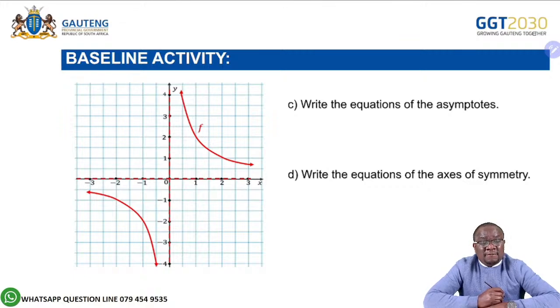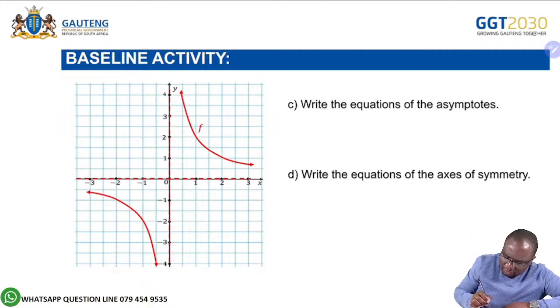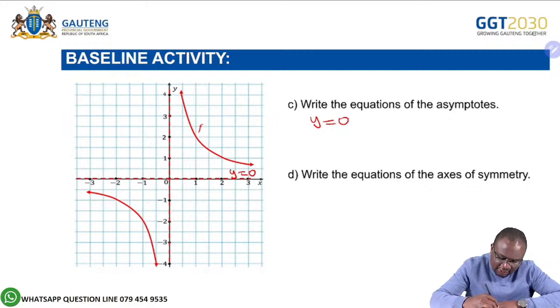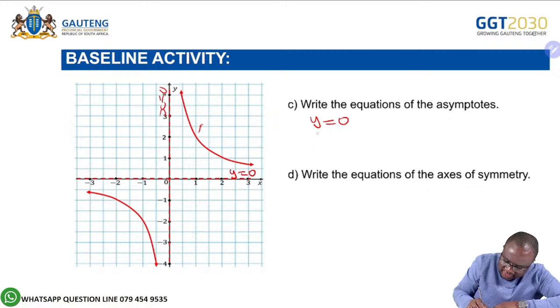An equation must have an equal sign, isn't it? Okay, right, left-hand side equals right-hand side. So if they say write the equation, write the equation. Okay, so what's the equation of the horizontal asymptote? We talked about this. You said y is equal to 0, so you write y is equal to 0. And then the vertical asymptote, x is equal to 0, you write it there, x is equal to 0.